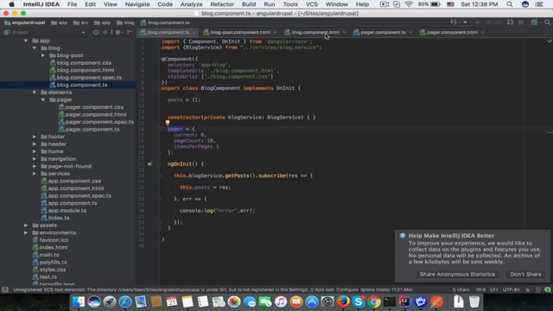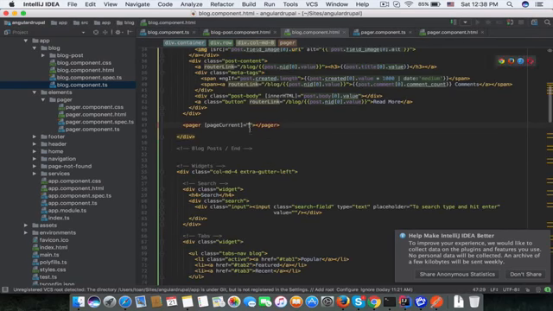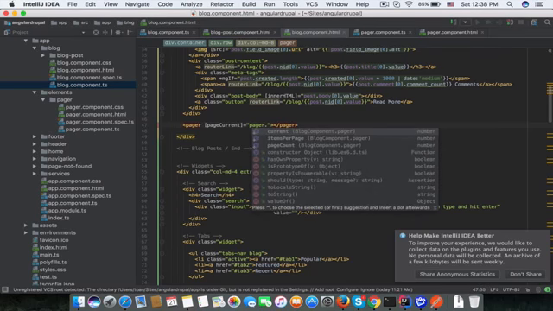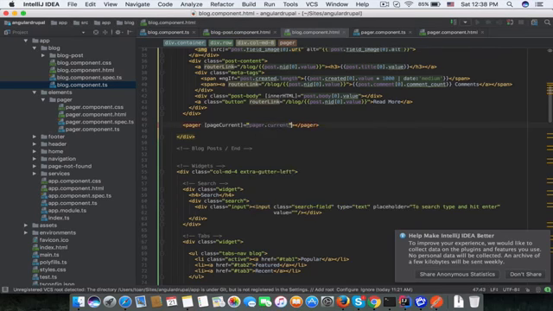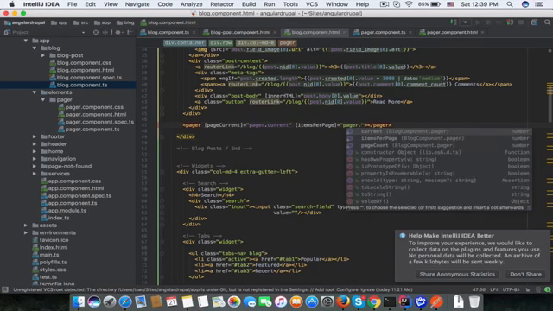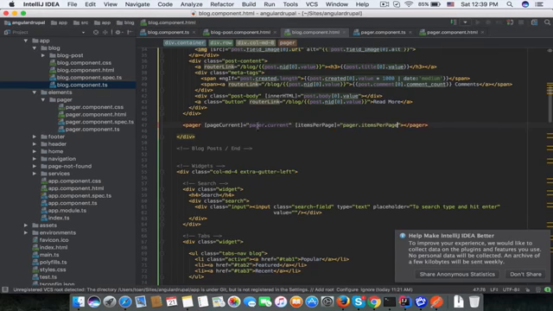So now in the blog component, let page current equal pager.current, and we also have item per page equal pager.itemPerPage.